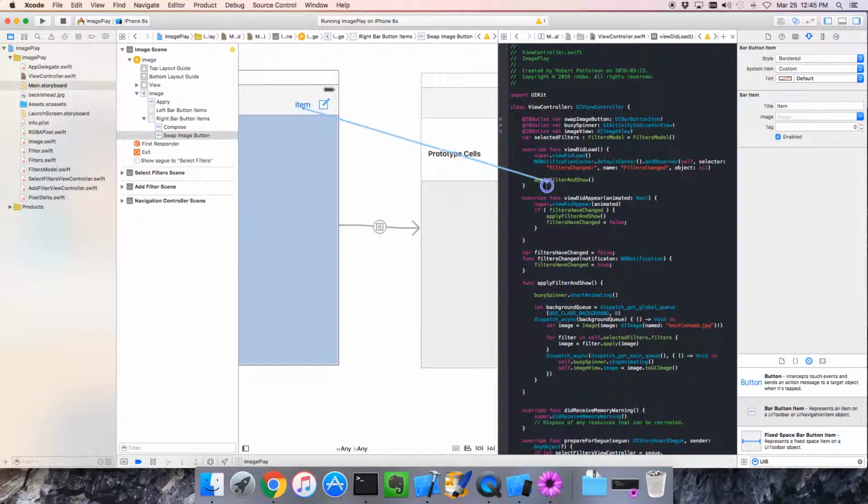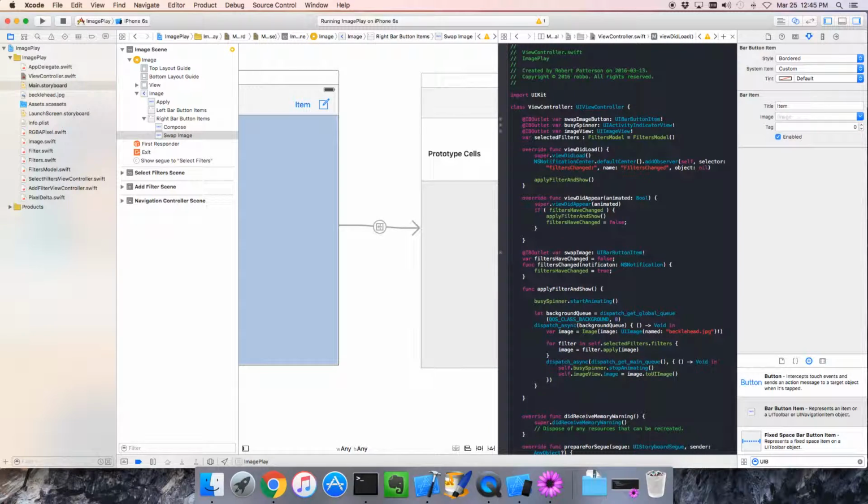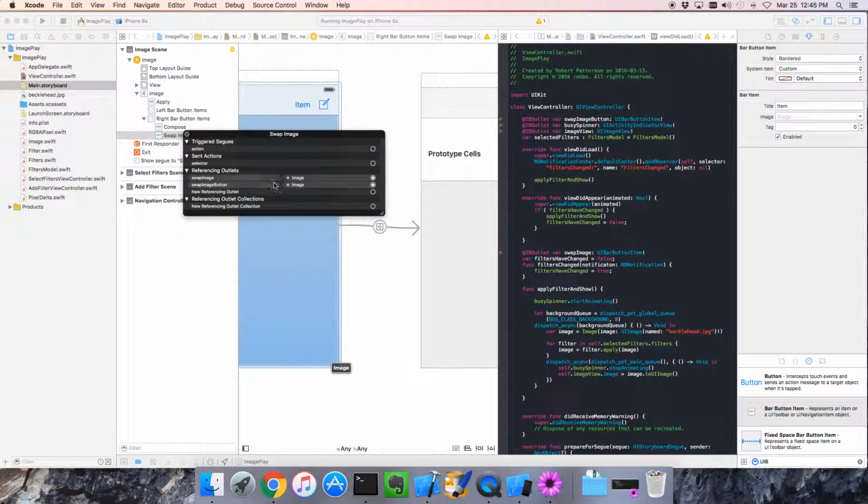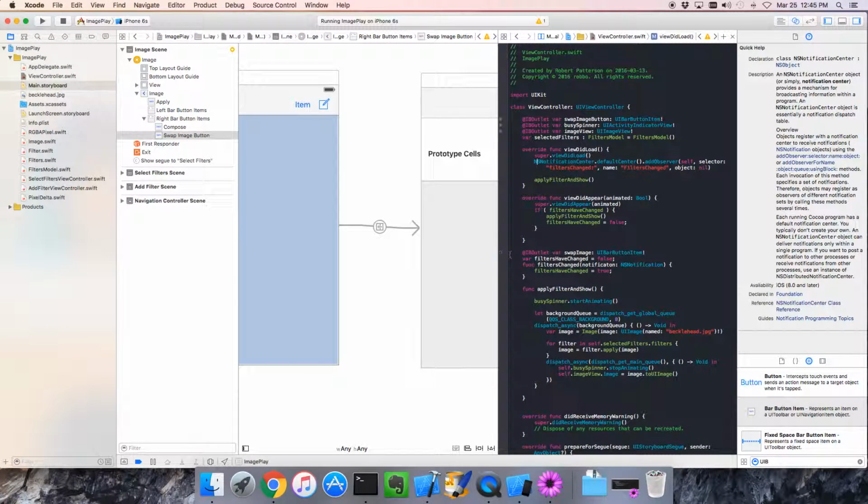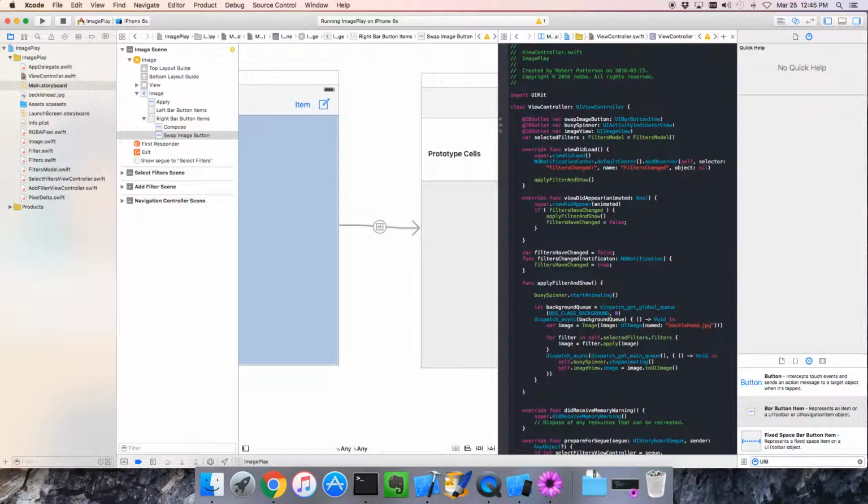Now we want to put an action in here for this button. So anywhere in here, that should be good. So swap image. Oh, and I just made a mistake. I wanted that to be an outlet. So to fix that up, I go over to our swap image button and I right click and swap image. That's the one we just added. I want to just get rid of that. And see how the dot goes away? It means it's no longer associated anymore. So this is just junk code. We can take that out. Never happened.